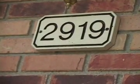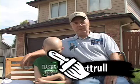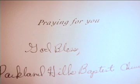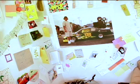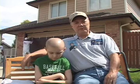The house we're doing in Fort Collins is for the Luttrell family, for Jay and Carrie, and their son Tyler was diagnosed with cancer. Jay had wanted to get the house painted, and we had decided to do it last September, but then in July we found out that Tyler had a brain tumor, so that kind of put everything on hold. And naturally, when that happens, finances get a little tight sometimes with all the medical bills you have to pay for, and so we weren't able to really paint the house like we wanted to.